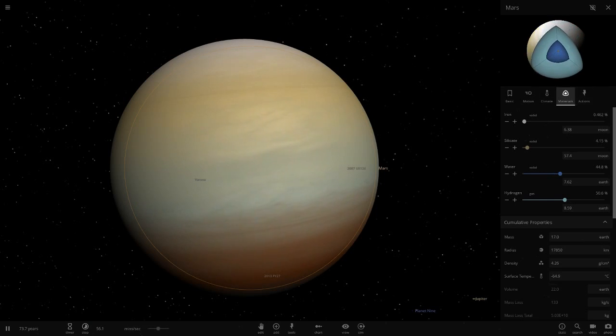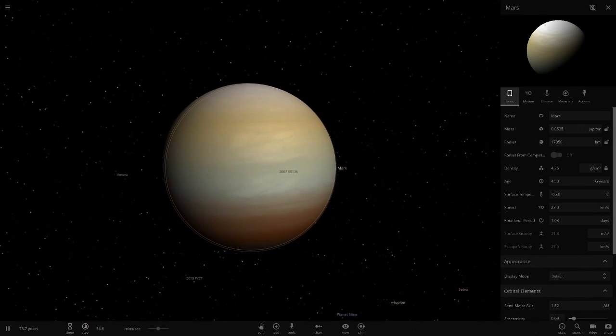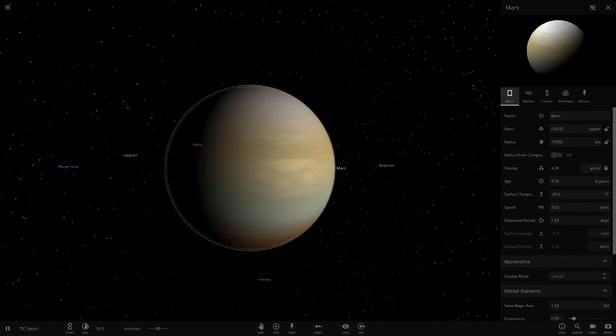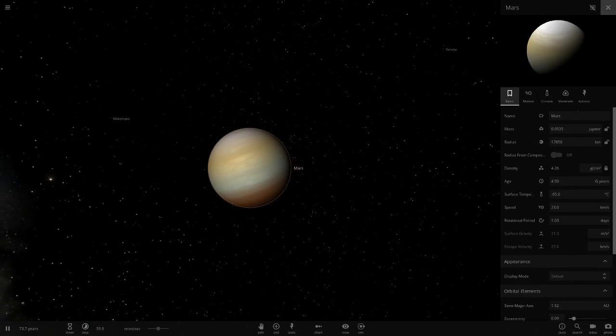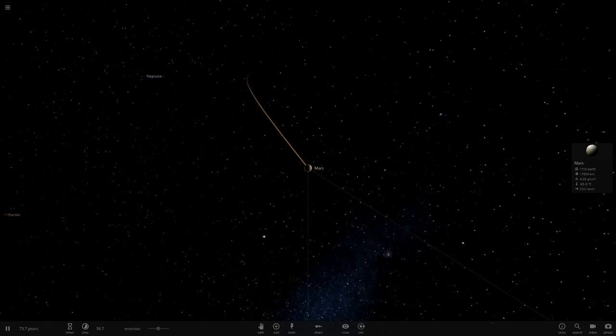We'll make Mars more of an ice giant, actually. So we'll add a lot of water into it. So that's pretty cool. We'll lower the silica a bit. There we go. There we are. That looks good. So yeah, Mars is still going to be cold. So this is basically like our Uranus or Neptune sort of planet, a cold, watery sort of methane, something like that. It's basically an ice giant. So there we go. There's our Neptune, Earth, Mars, I should say. What am I doing? So yeah, there's those guys.